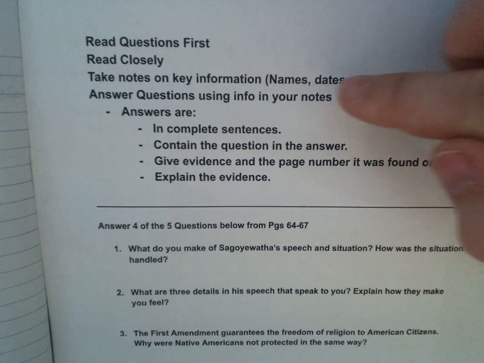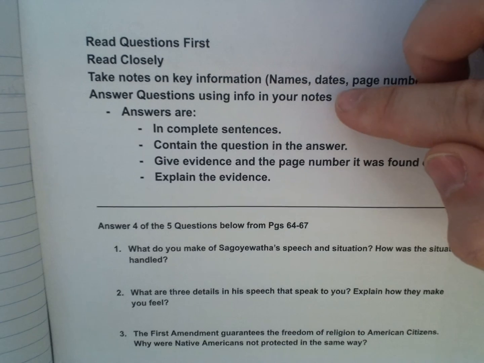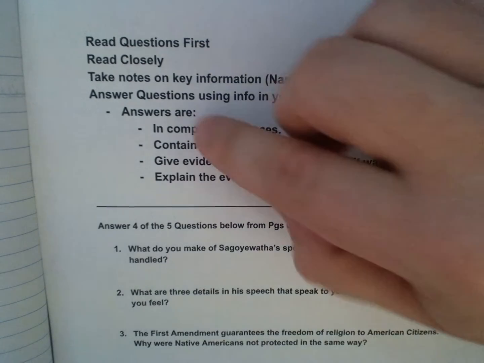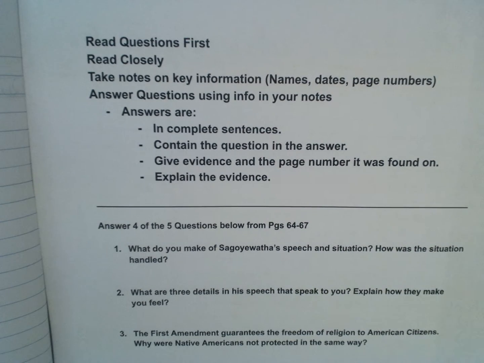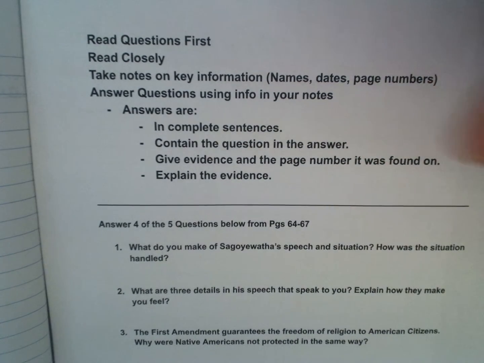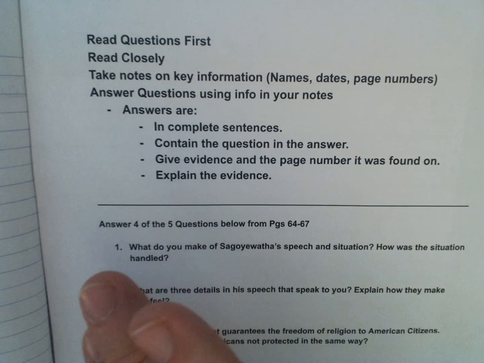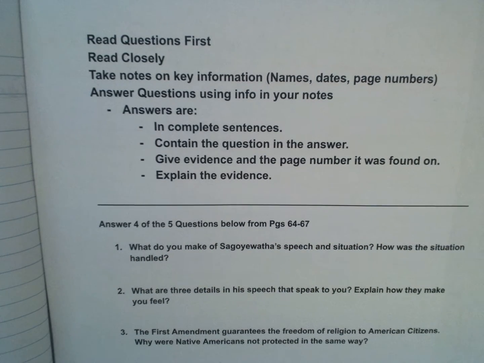All right, now for answering questions using info in your notes, here are the things we need to do in those answers. Number one, write in complete sentences. That was not a problem for most of us. Contain the question in your answer. That was about 50-50, like, maybe, you kind of did it, and I gave you the benefit of the doubt. But let's make sure this time we're actually doing that purposefully.